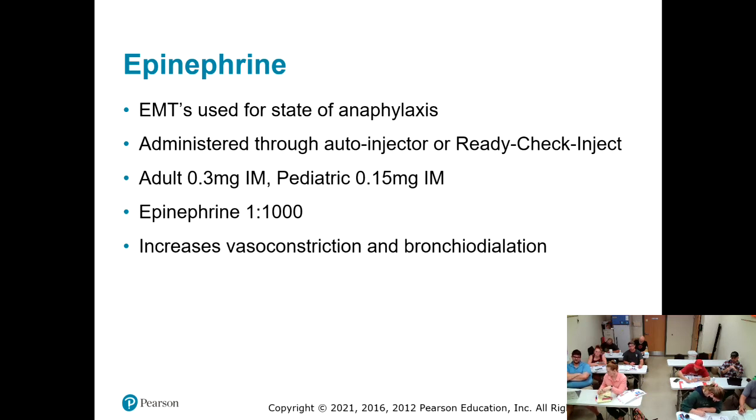You guys can give it in two ways. This is a trainer, by the way. I'll go over this real quick. You can give it either through Ready Check Inject, which is this guy, what Vermont has allowed you to do, or by assisting them through their auto injector. With auto injectors, number one, don't put your thumb over the tip. For the love of God, don't do that. It's a 16 gauge needle that comes shooting out of there. Put that through your thumb and you'll never do it again. I can promise you that.